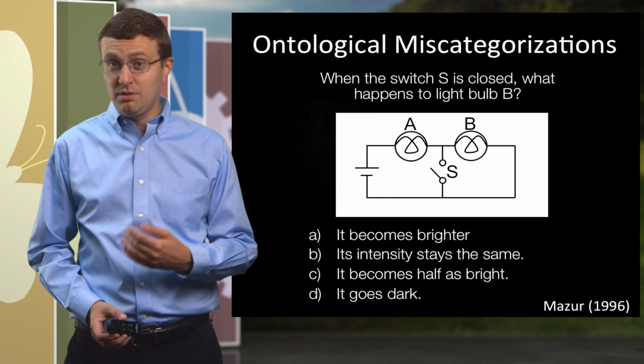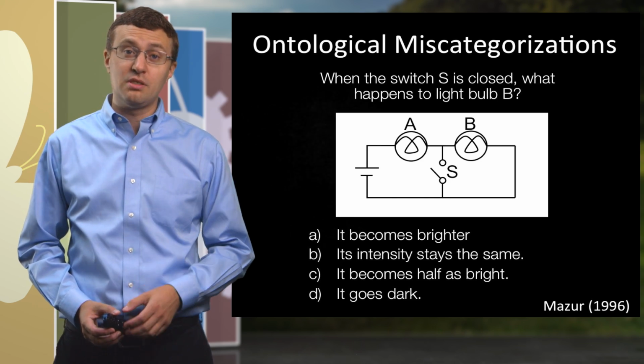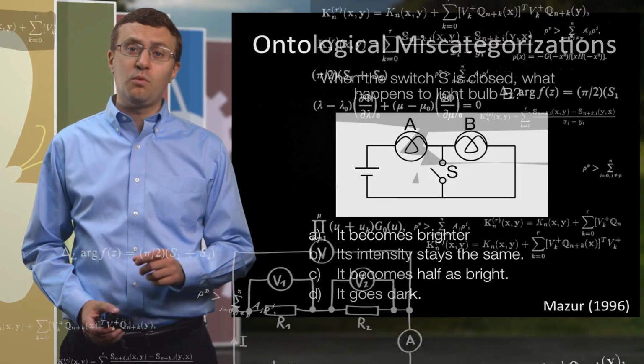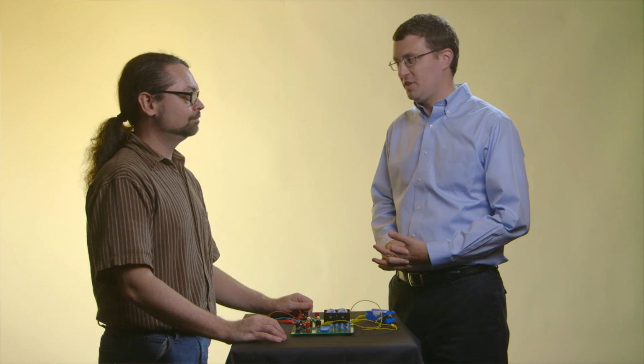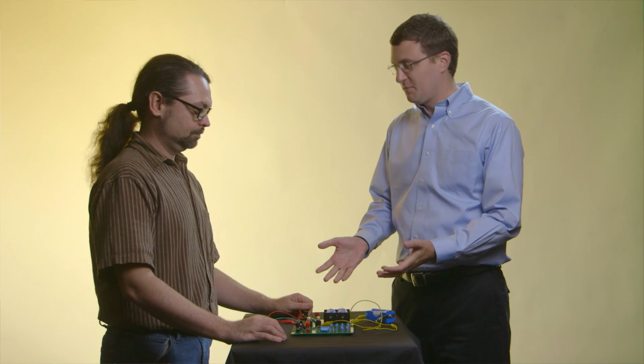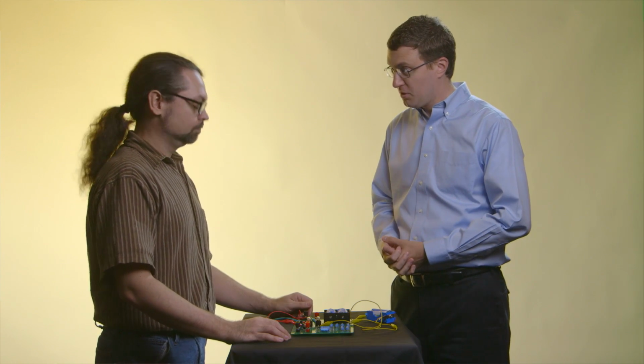Now, I'm a mathematician, not a physicist, so let's talk to an actual physicist to understand the question and why the fluid metaphor doesn't quite work. This is Dave Caudell, a doctoral student in astrophysics here at Vanderbilt University. Dave, we've got some circuits in front of us here. Can you kind of walk us through this example and what happens when the switch is closed?